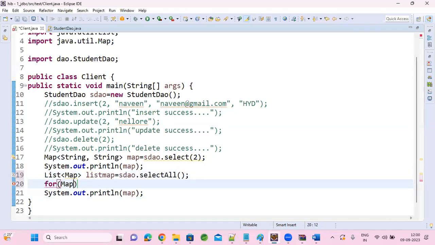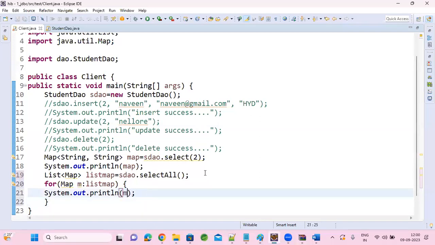Iterate over the list and print your map.